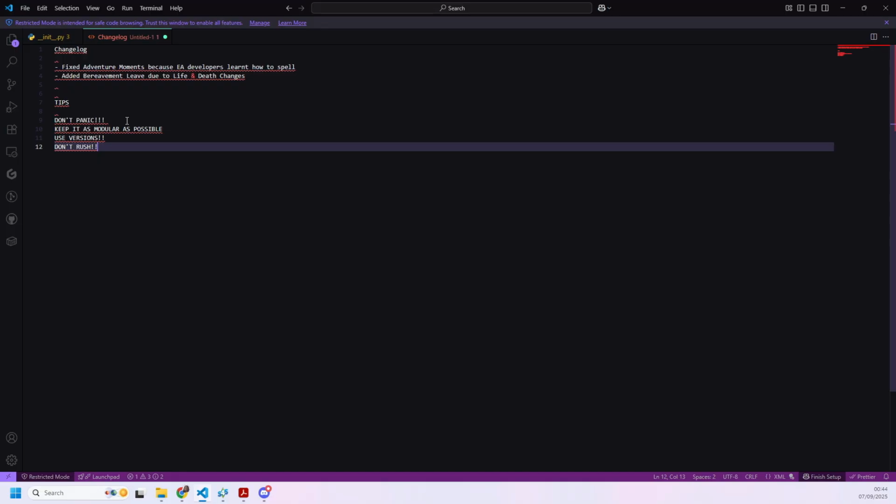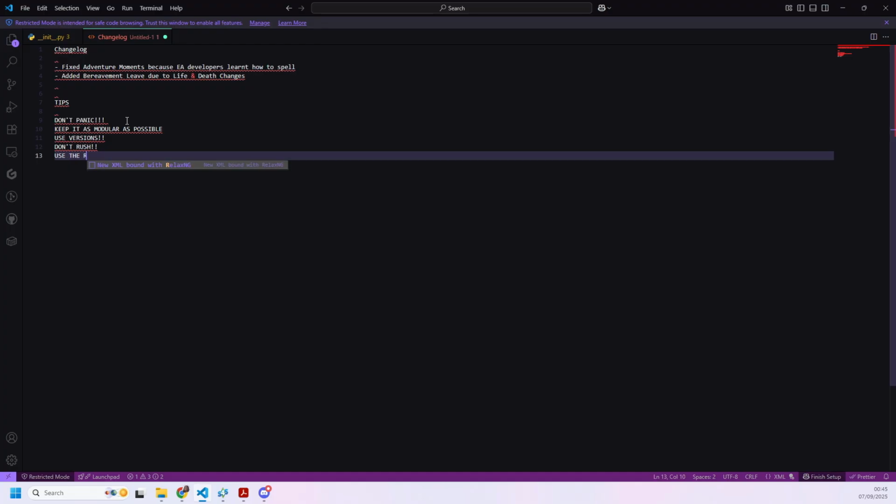I wait until the next day, because I would rather have a fresh mind when I'm updating my mods than rush it, because then I could release something that's still broken, and then people will be like, you've updated but it's still not working. So don't rush yourself. Okay, it's better to update with a clear mind than with a foggy mind. Okay, guys. So people that need your mods will wait. It's as simple as that. The final tip is use the resources mentioned.